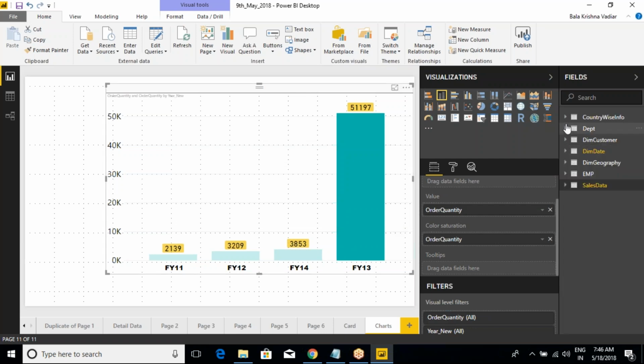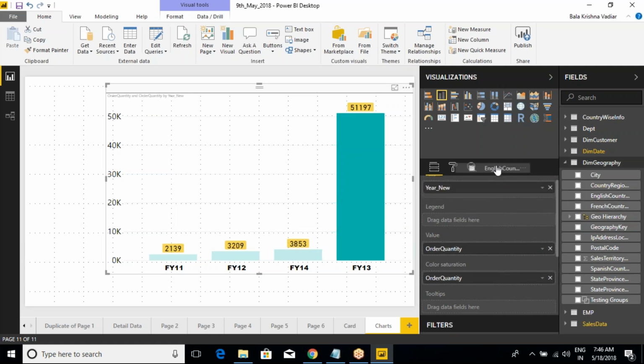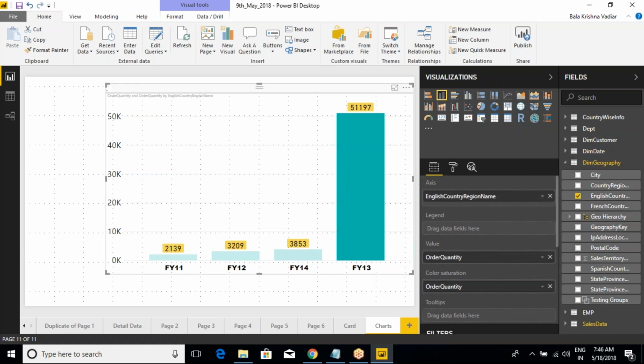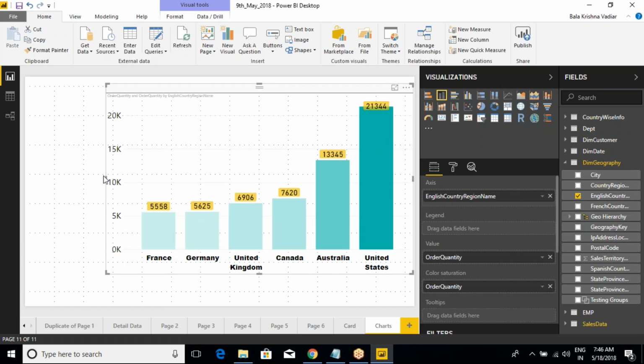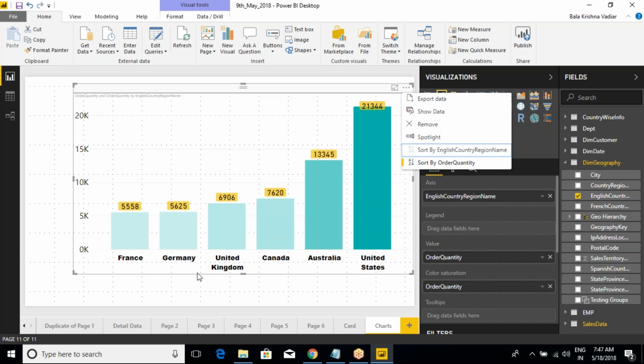Now let's move to this one, where we have six or seven countries coming into the picture. So drag this one. Now see, do you get my point or not? Based on the highest value, the country having the highest value gets more thickness, and the next a little less thickness. Automatically the value keeps changing. Now let me change the sort order here. Go with country-wise, you will understand.